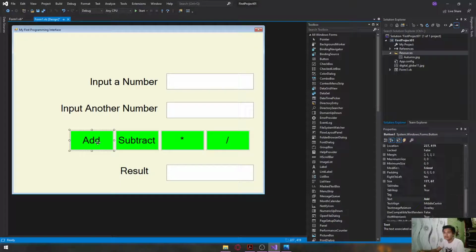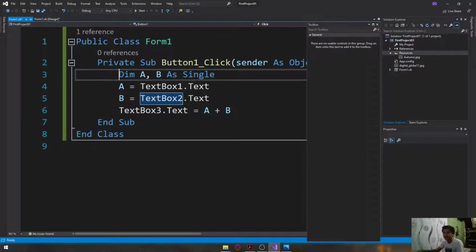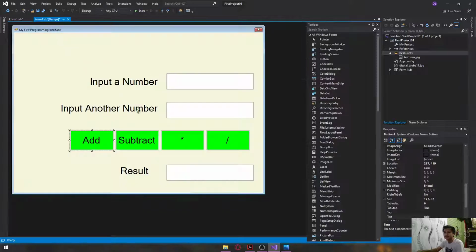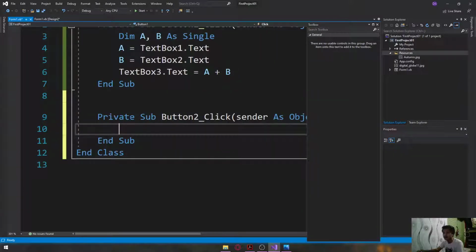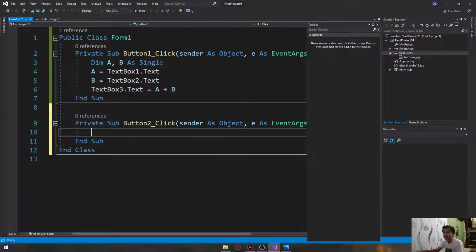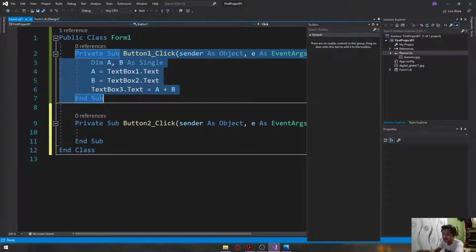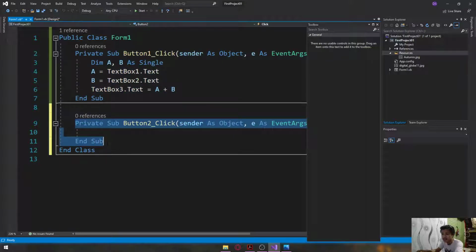All right, so we have already programmed the add button. Now we have to program the subtract button. Okay, so double click the subtract button, and then it will give you another function. So this is the function for addition, and then this is another function for subtract.